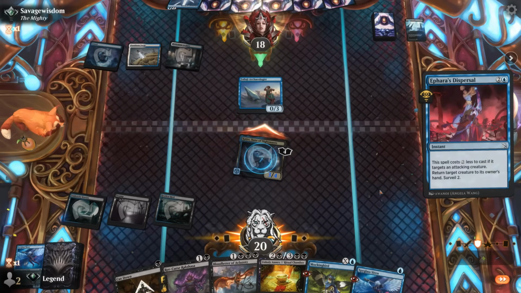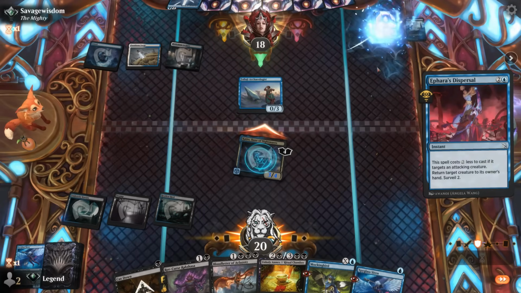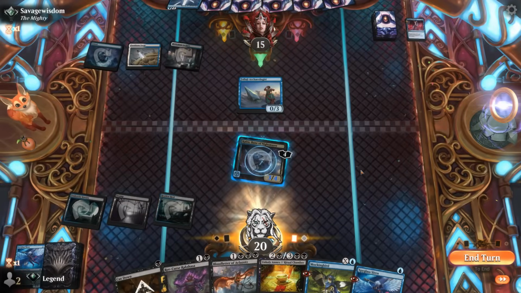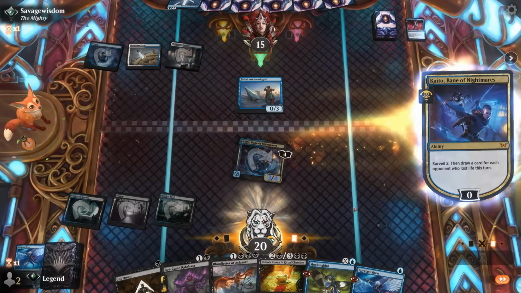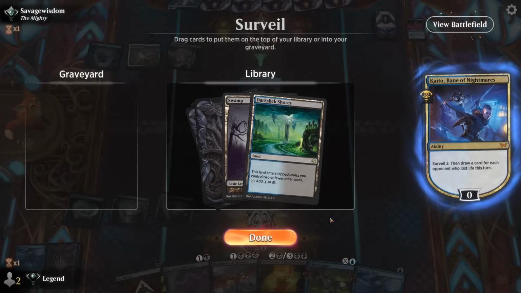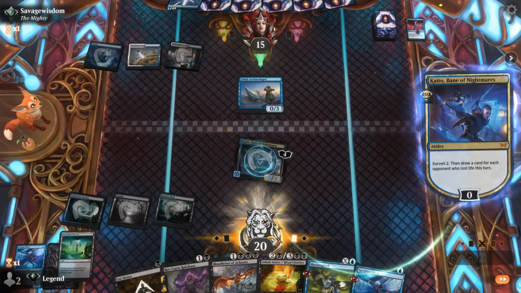Opponent did have the Dispersal. So I guess they're less likely to put Omniscience in the graveyard now. And then Kaito wants to draw. And Darkslick Shores enters tapped. Swamp lets me cut down, but that's not super relevant. So I guess I'll keep both and then play the Shores now.